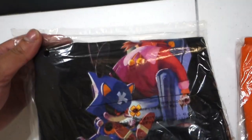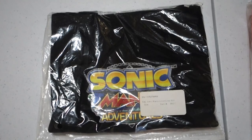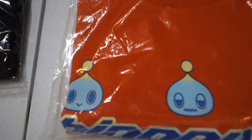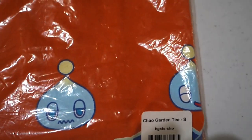And then down here I've got a Sonic Mania Adventures tote — it's got Metal Sonic and Robotnik on it. They made this when they made those little short animations. And then over here I've got the High Ground shirt — they got it in orange. It's got neutral Chao, frustrated Chao, and happy Chao.